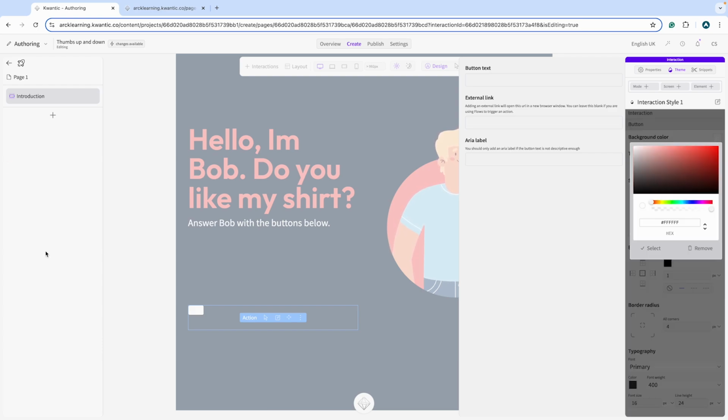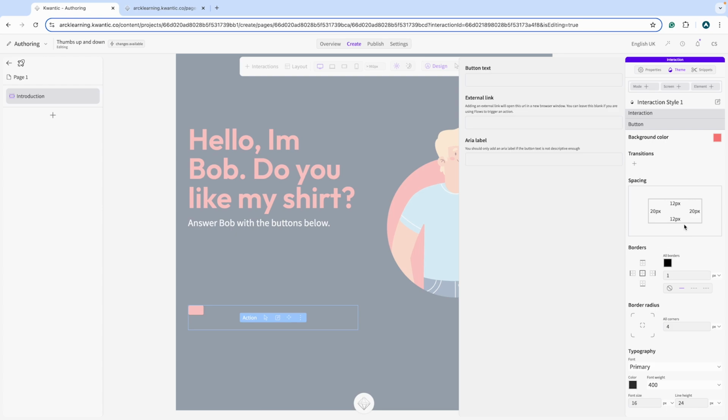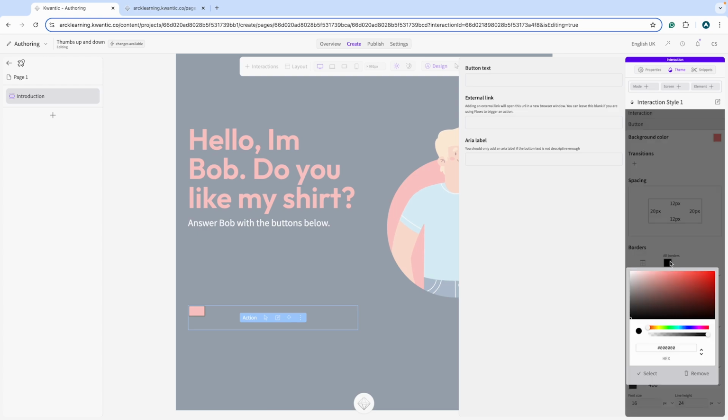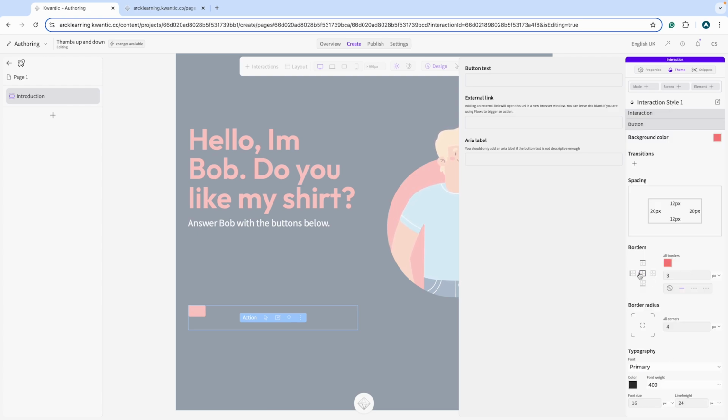I'm going to make the background color the red, the nice pastel red. I am going to give it a border of 3, and I'm going to also make that the red, and you'll see why in just a second. So I want to make sure that it's not on the little no sign, it's on the sign, and it's all 4 parts.